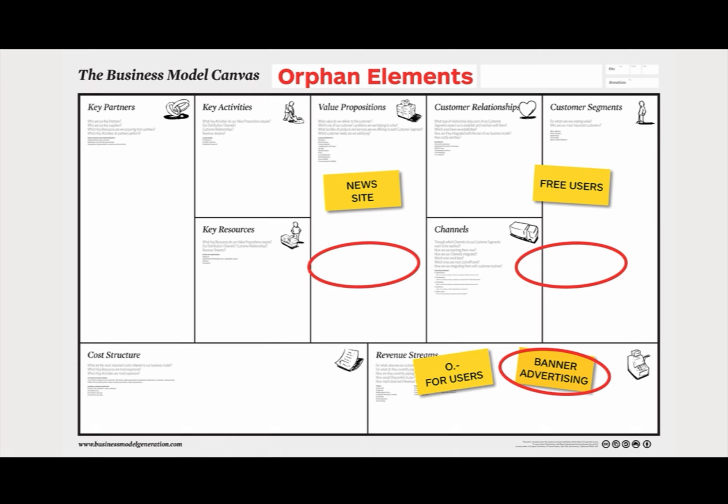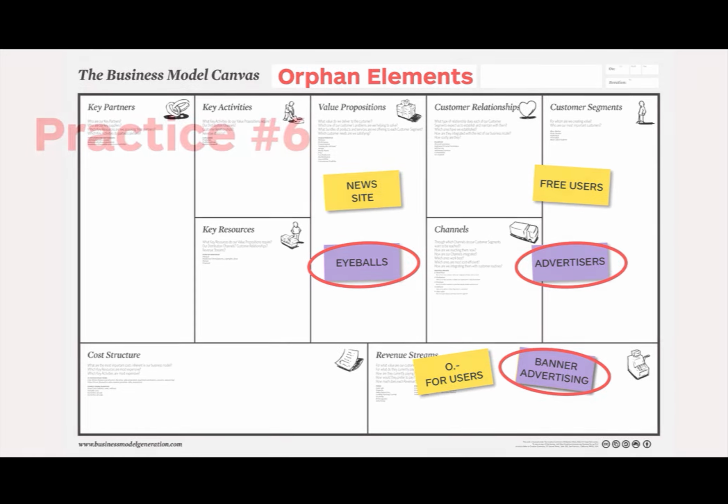Now, this might seem obvious, but I see business models all the time designed by senior executives that just have revenue streams that come from somewhere, but nobody paying for them and not for a specific value. So what you really want to do is make clear who's paying for that revenue stream and what they are paying for. And the same thing applies to all the other elements. Make sure that your business model elements are connected and no single piece is unrelated to another.